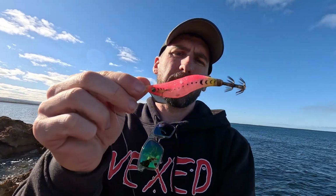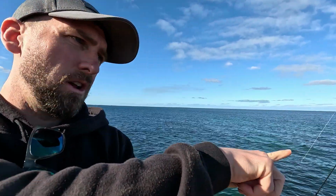So I'll just quickly run you through how we do it. We're going to be running two rods today. I'm going to have one little jag, a little pink 2.5, running under a float, and that's hopefully just going to drift along all these little weed beds here. We do have a bit more wind than I thought, so it might drift a little bit quick, but if it does, I'll just bring it in. And then the main rod will be casting squid jags, trying to cover as much ground as I can. I haven't really thought about what jag I'm going to use. I don't think it really matters too much. I'll show you and talk you through that in a second, and we'll see how we go.